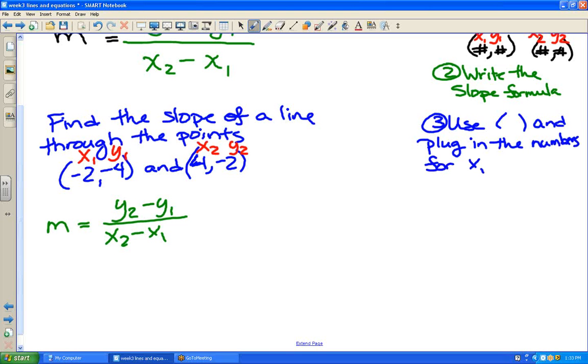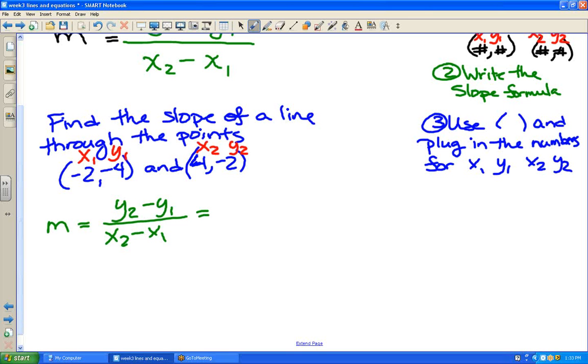For x1, y1, x2, y2. So you're going to use parentheses and you're just plugging stuff in. Anything that's part of the equation I'm going to keep in green. And for once I'm actually going to work to the right. Usually I work down, but when I have fractions and I'm substituting it in, I have an easier time. So I keep things horizontal.